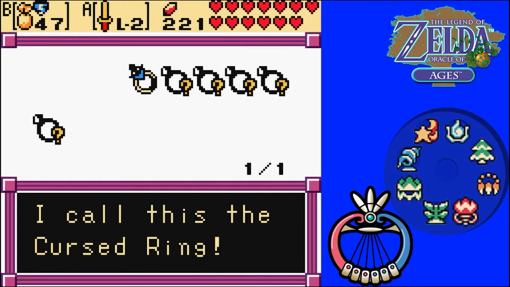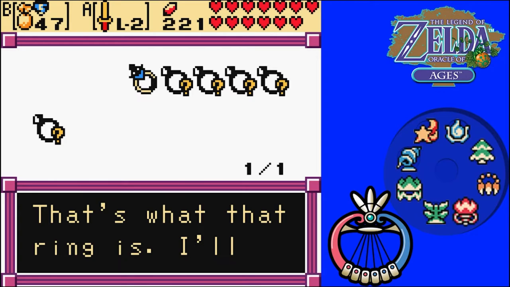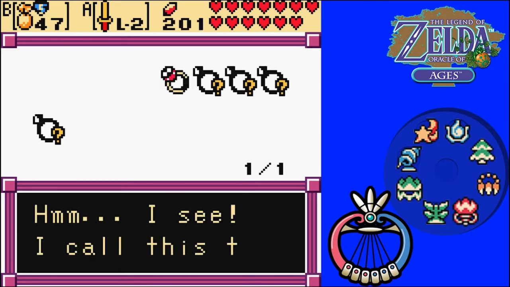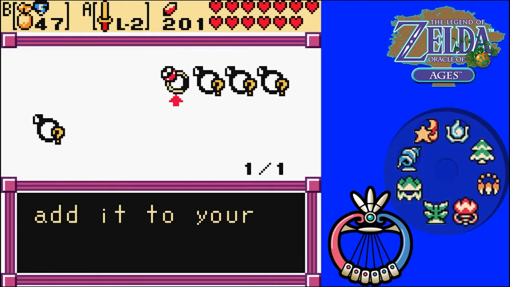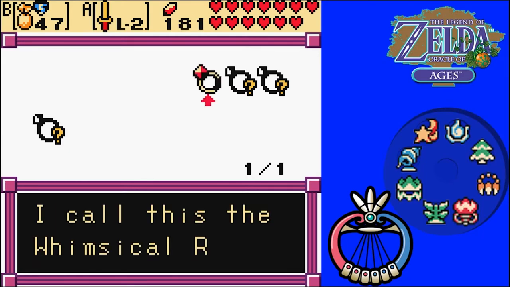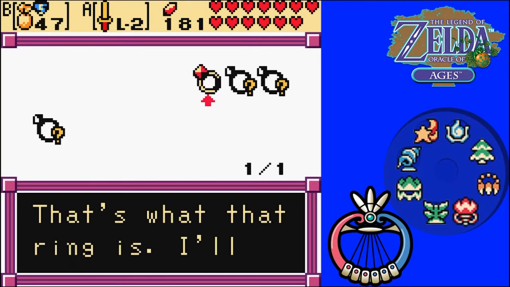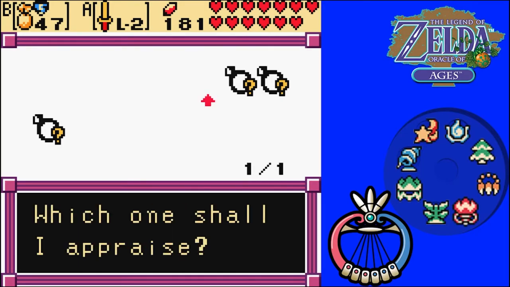I call this ring the cursed ring. Half sword damage. Like your sword damage does half, and you take twice the damage. Don't know why you would want to do that. I call this the like ring. Become a like. This is the whimsical ring. Sword damage down, sometimes deadly. So basically, it can insta-kill, but the damage is down.